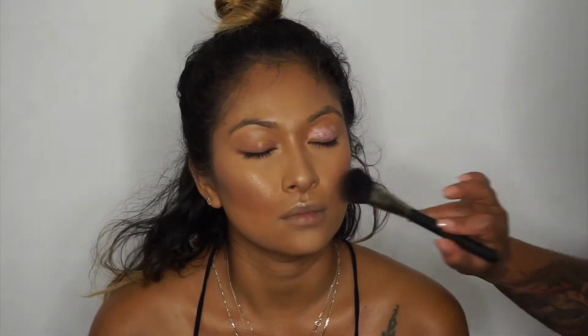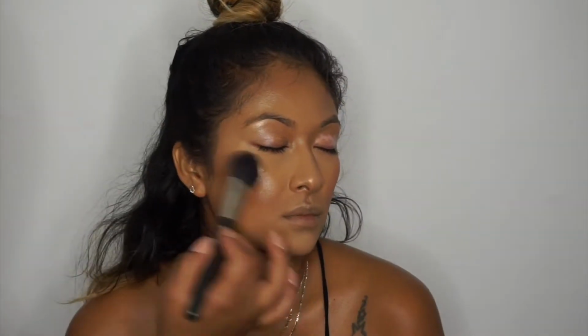So now I'm going in with a dark contour color just to buff in her highlight. I always do that after I highlight because I feel like it merges the colors together. That's something you could do to make sure that there's no harsh edges.